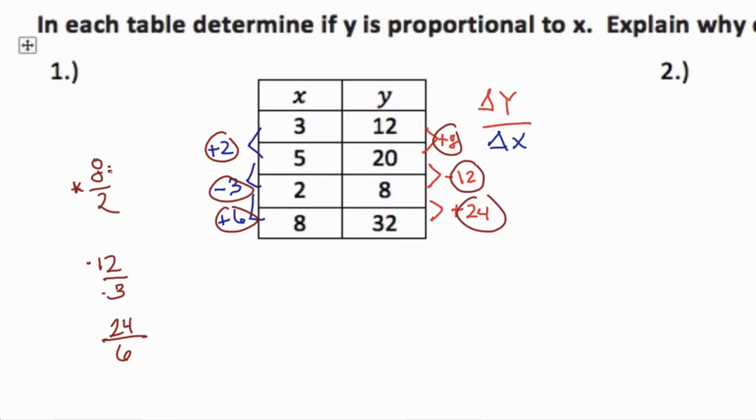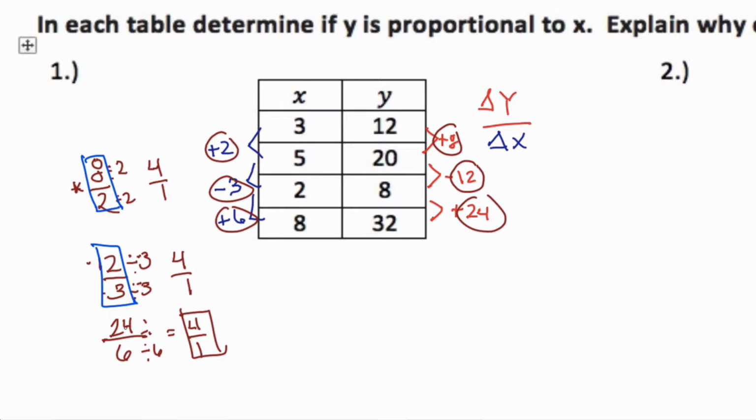But if we look closer, if we simplify these, we will see that that is a change of 4 over 1. If I simplify this one, and just for you advanced learners, I'm going to divide by negative 3 here, but dividing by 3 would give us 4 over 1. And here, dividing by 6 over 6, simplifying it, would give us a change of 4 over 1. So we can see that these changes in y and x may all look different, but they are actually equivalent. They are all 4 over 1, 4 over 1, 4 over 1. And that gives us a rate of change of 4.